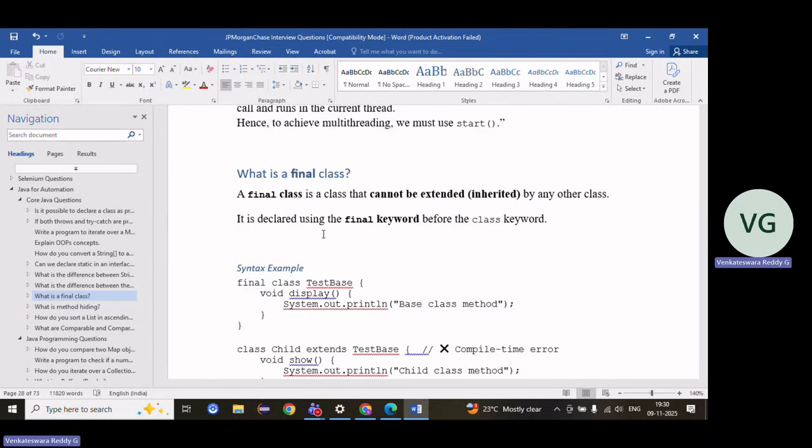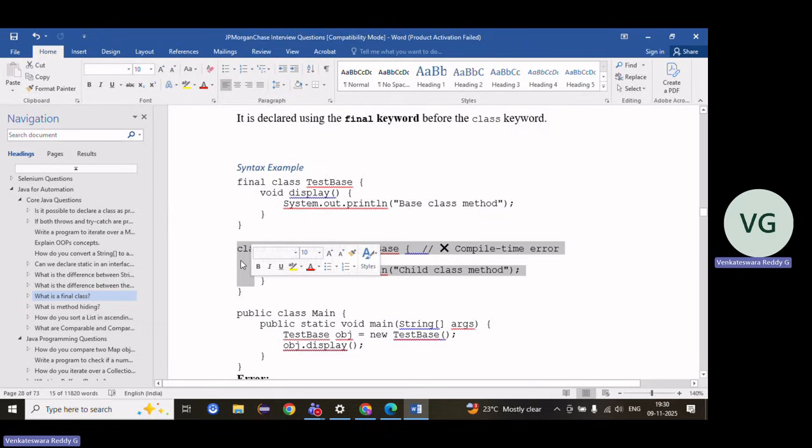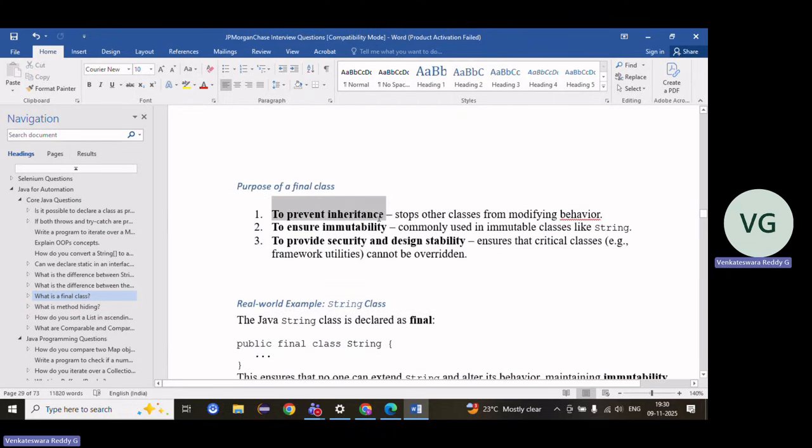If we declare it at method level, we cannot override that method in the child class. If we declare final at class level, we cannot subclass it. If we try to extend a final base class in the child class, it will give a compilation error.